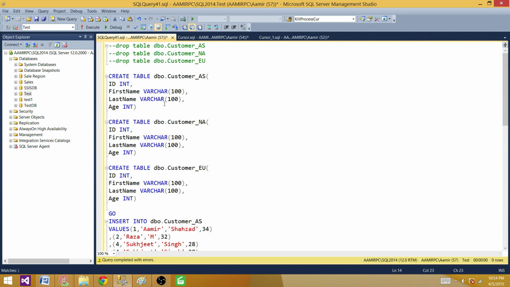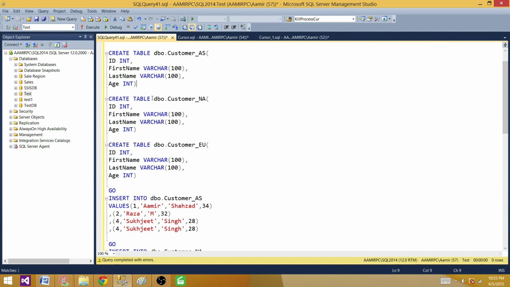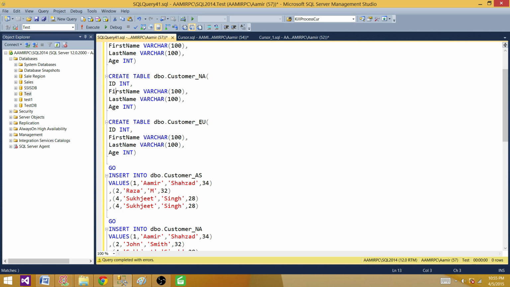Now what I have here is a definition for three tables. I have dbo.customer_AS with ID, first name, last name and age. The next table is called dbo.customer_NA, so North America, and it has the same columns. And then I have a table for Europe, and it also contains the same column names: ID, first name, last name and age.